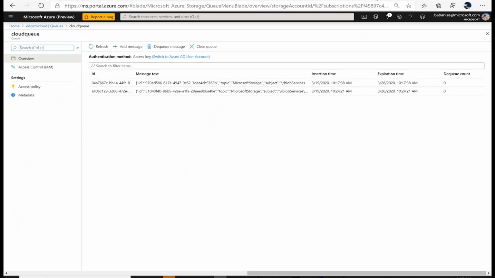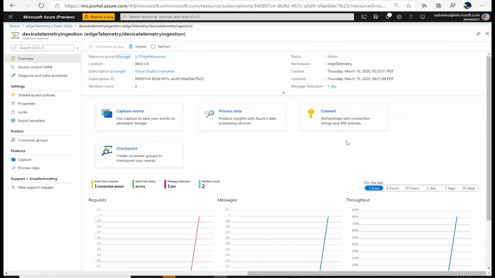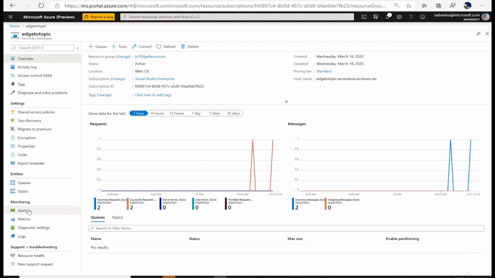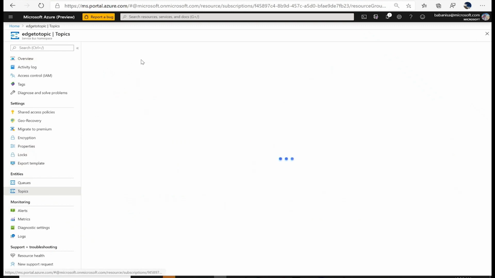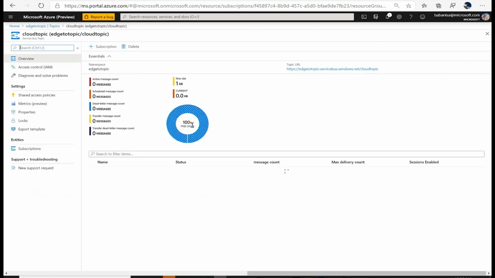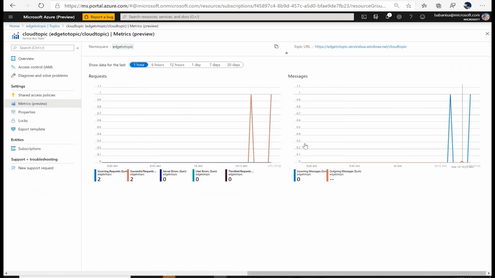I see. Perfect. And at the same time, we've also received messages in our Event Hub, as well as, if we go to our Service Bus topic, we'll see some activity here in our cloud topic. Metrics. Sorry. So you can see that we just got those 2 events, one after another.